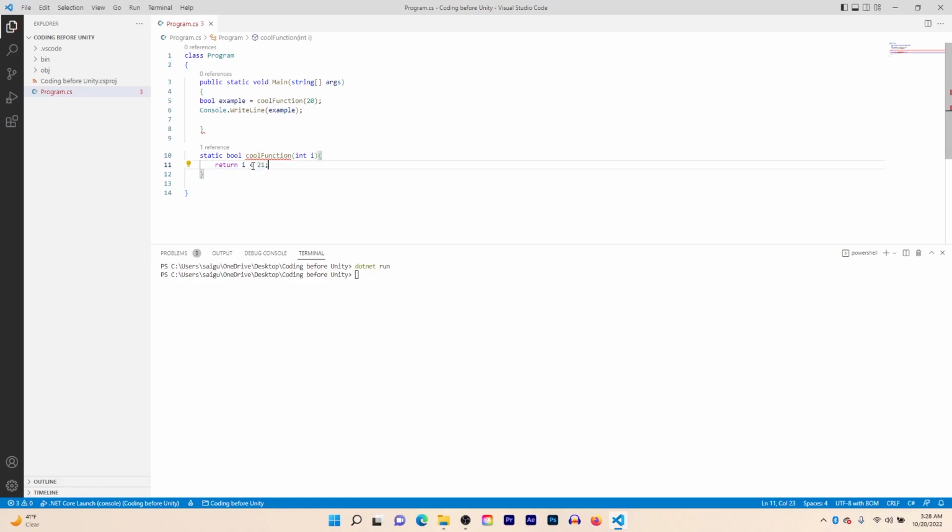Either it results in true or false, and whatever it results in, that's what example is going to be equal to. And example is also Boolean, so that's possible, right? So if it's false over here, we're going to get a result of false. But if it's true, we're going to get a result of true.